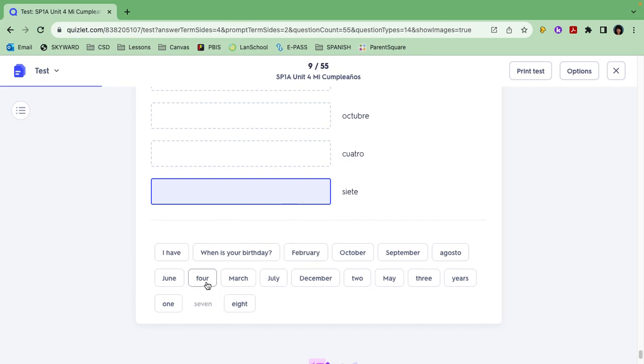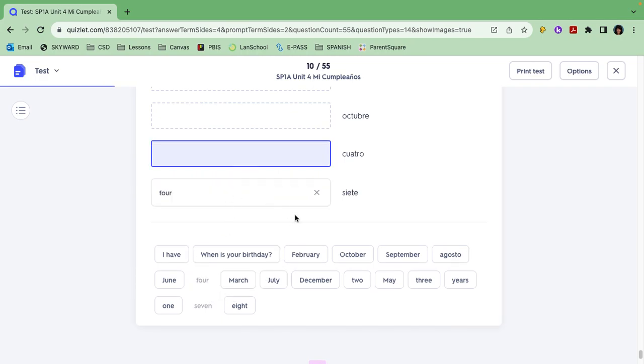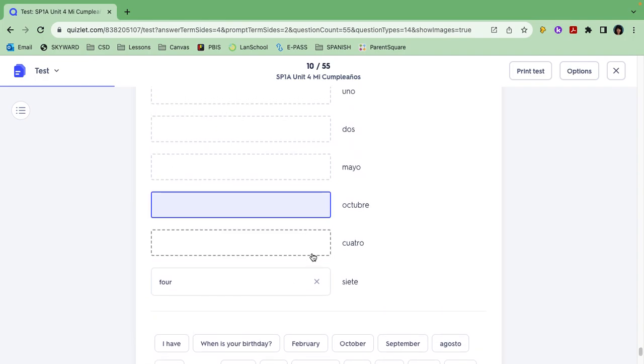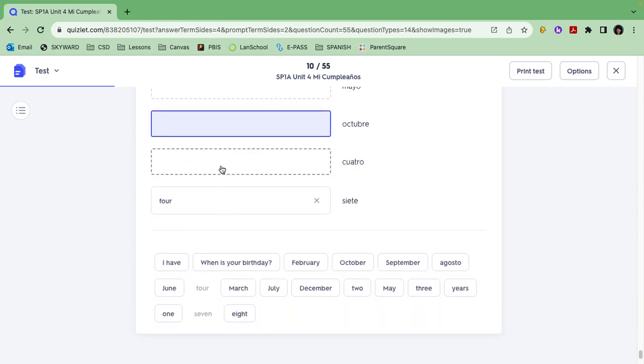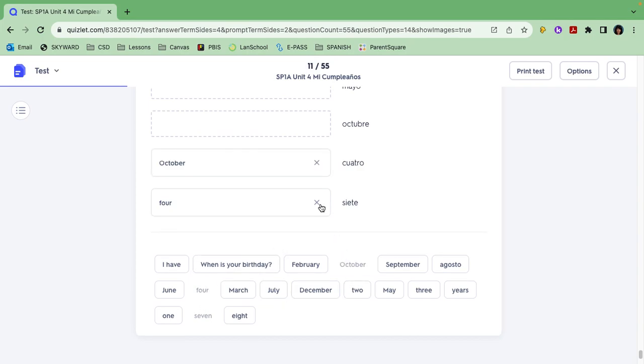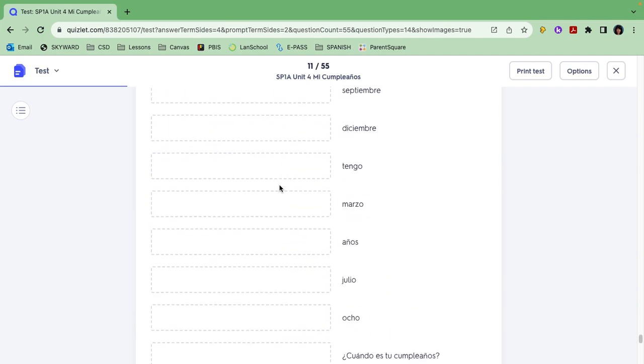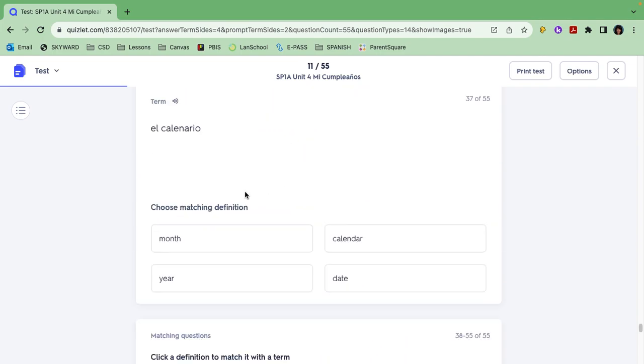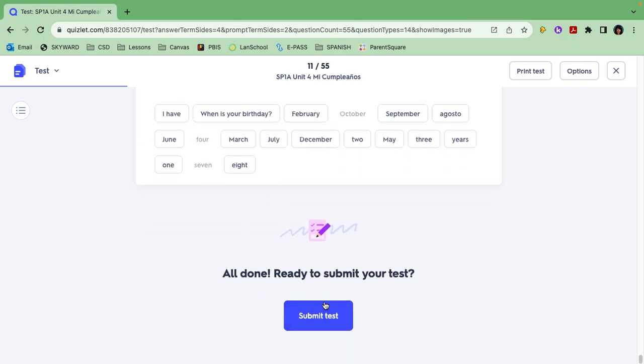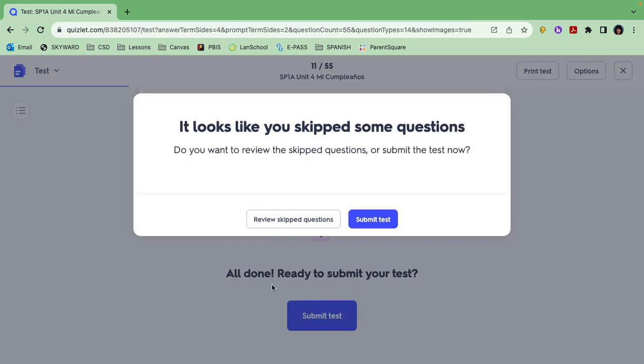Oh, that's weird. 4, and then why didn't 4 go in? It's right there. And then octubre, October. Oh, okay. Yeah, I don't like this matching. It's kind of annoying. So I'm going to just submit what I have and see what happens.